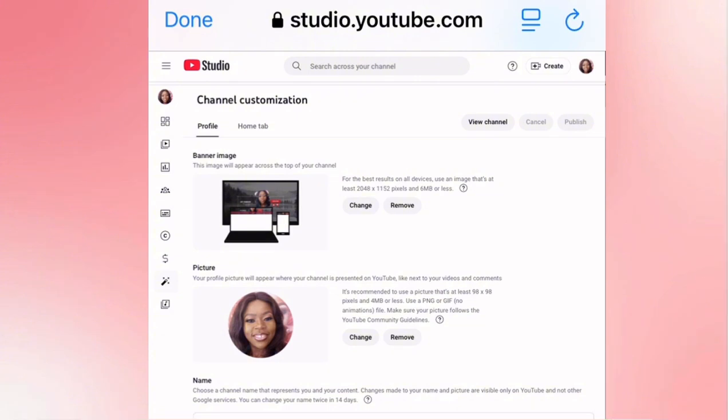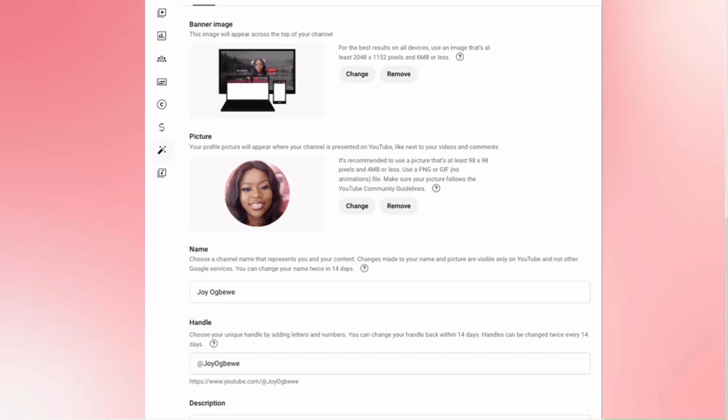And the reason why I like Canva a lot is because the template they provide for you is according to how the YouTube aspect ratio is, because your banner image should not be too big so that it can show in a phone. If you check my channel now, I actually positioned everything I wrote on it, my name, what I do, and the subscribe button, so it's showing on the phone, on an iPad, and on a laptop. So that's how to do a banner image, something small that can show in those three dimensions of screen. Phone, iPad, and laptop have different screen sizes, so you have to do it in a way that it can actually show in all three of them.